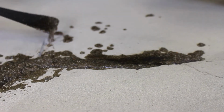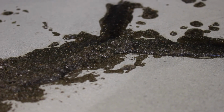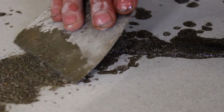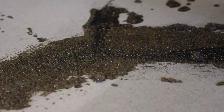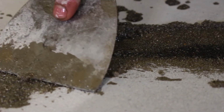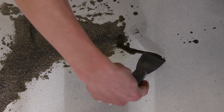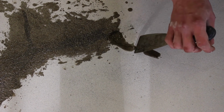So after the crack has been repaired, you got approximately 20 minutes to a half an hour. You can take a diamond grinder like we're using in this video, which is a Lavina machine. It's a planetary grinder, and you can grind it just like you're profiling the entire floor. And the crack will just become one flat surface, and it'll end up being one piece floor at the end of it.